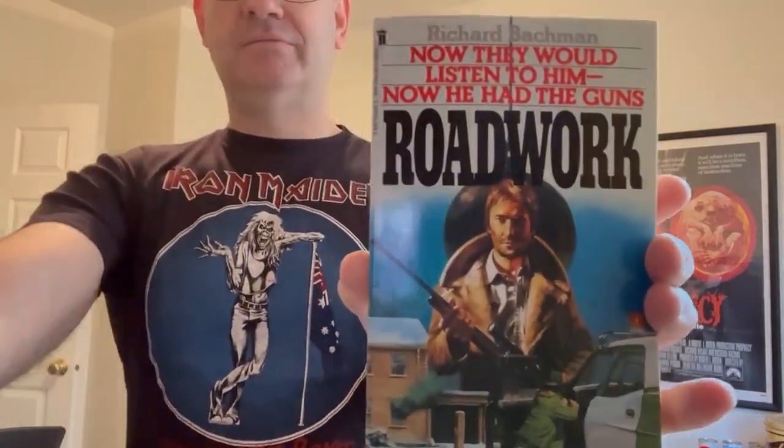Hopefully you're collecting it because you want to be a completist and not because you want to read it. I don't know, man — maybe I'm too harsh on this book, but I just remember thinking it really sucked. UK Roadwork. There's not a whole lot to say about Roadwork because, honestly, it is right down there near the bottom of my overall Stephen King list. I'm not a fan. Noah's not a fan either of the book.